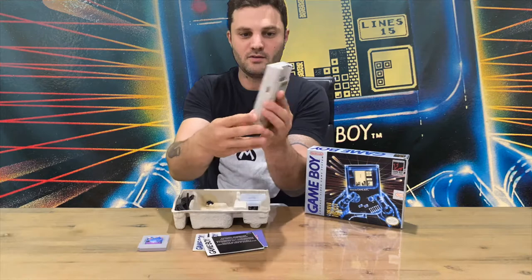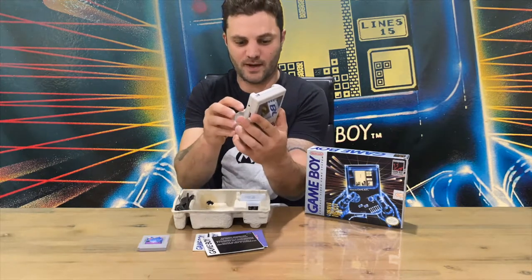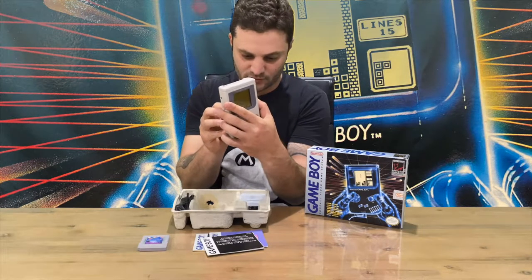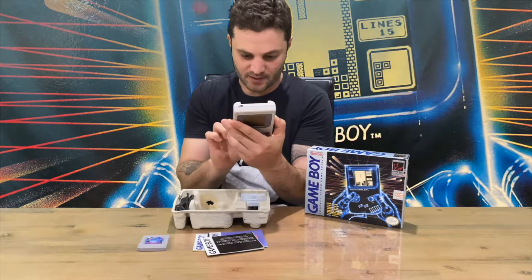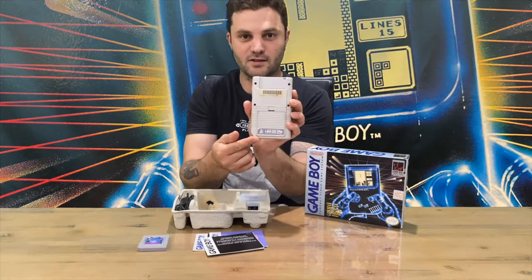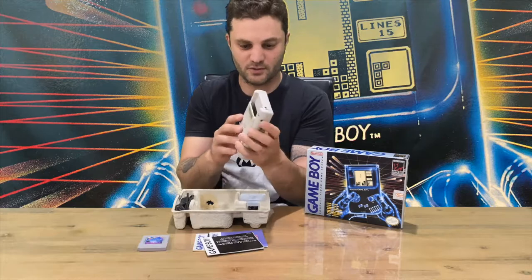So got the front and rear there. On the back there, you would get your batteries, plug them in. A little bit of corrosion there, which is unfortunate. Probably clean it up though. And we have the installation, maintenance and service sticker there for Nintendo products, so give them a call. Wonder if it still works.